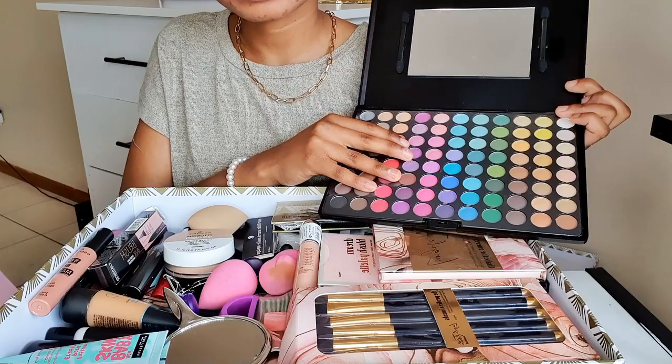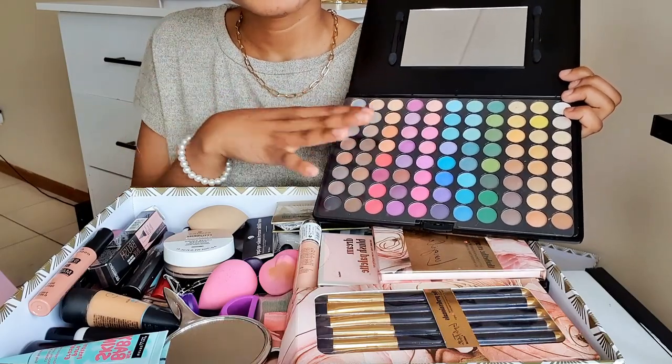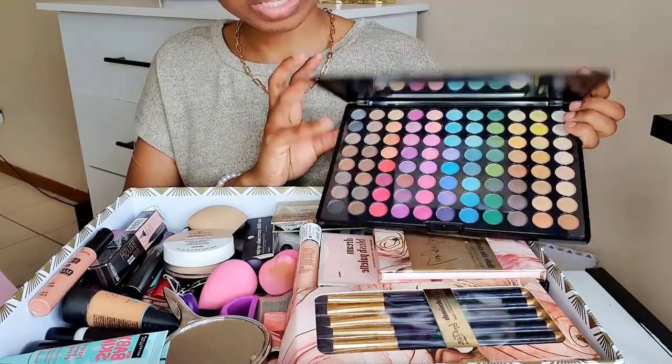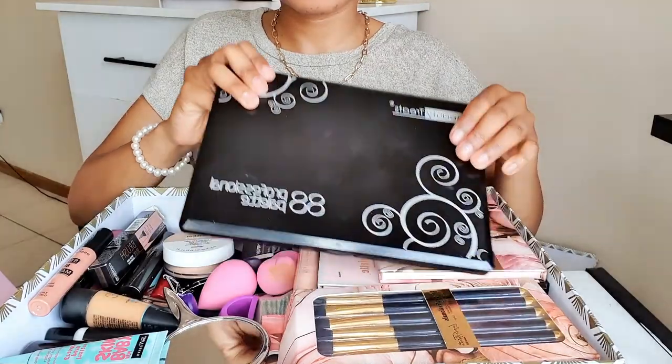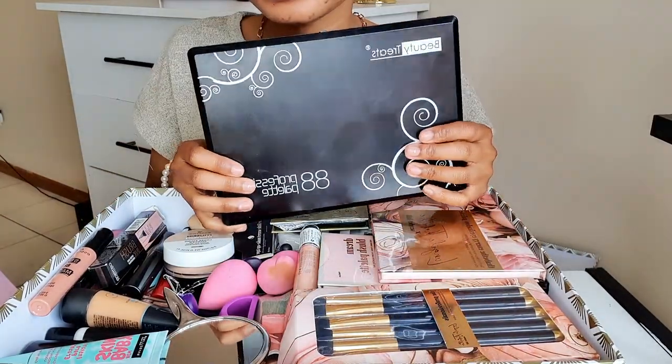But other than that, it's a nice one for a makeup beginner, you know, because it has your browns, it has all different colors that you can play around with. So it's nice. It's from Beauty Treats at Discam, and I got it for 95 rands.